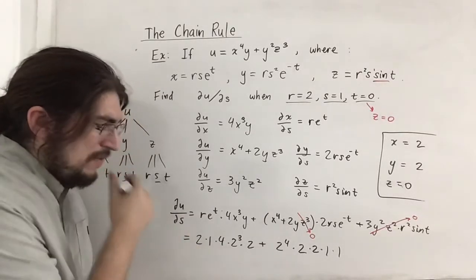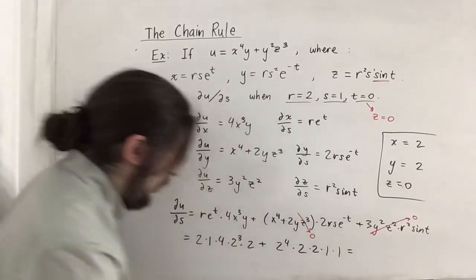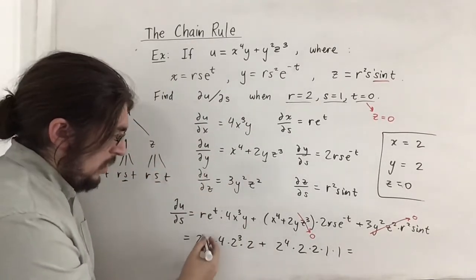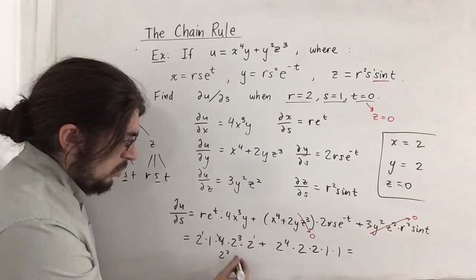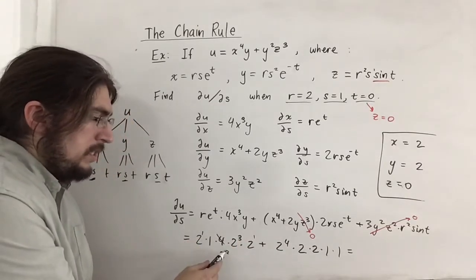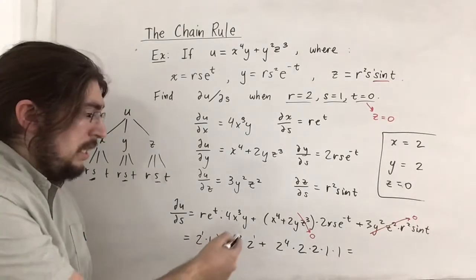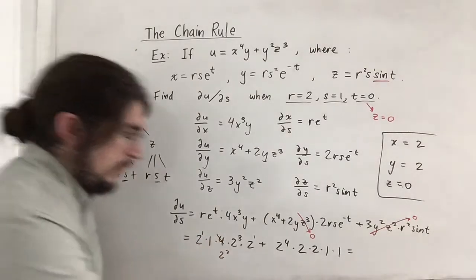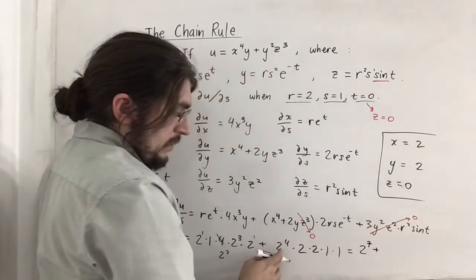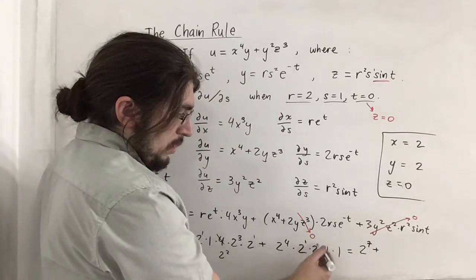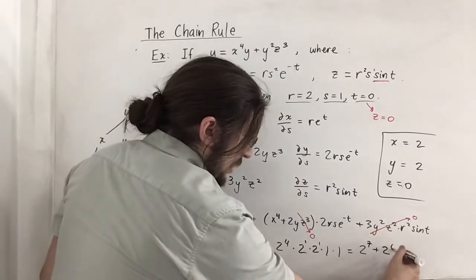So actually, if you think about it, these are just all powers of 2. So if you just count the powers of 2, this is 2 to the 1, 2 to the 1, 2 to the 3. Really, 4 is 2 to the 2. So if you add the powers here, 1 plus 2 is 3, plus 3 is 6, and plus 1 is 7. So really, we get 2 to the 7th for the first guy, and then here this is 2 to the 1, 2 to the 1, 2 to the 4th, so that's 2 to the 6th for the second one.